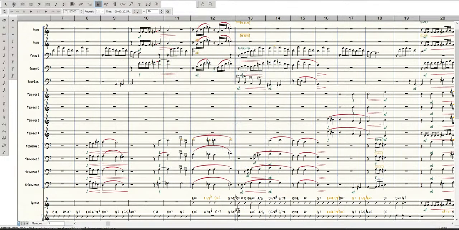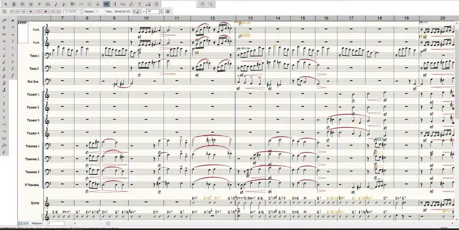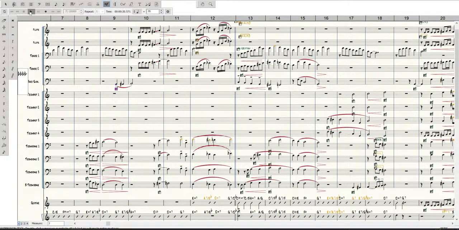Oh, sorry, that's the articulation tool, not the shape tool. There we go. Let's add you in there, my friend. And let's make sure we get a good dynamic marking for you. I think mezzo piano will be just fine. That's really nice because the bari sax is going to take that over from trombone 2 here. And I think that'll be just beautiful.